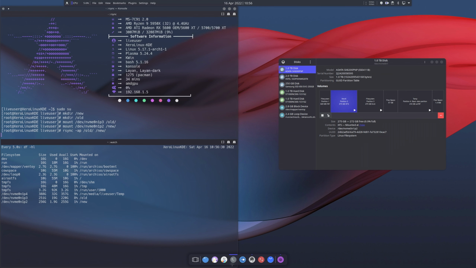So we rsync from the old to the new, preserve permissions and archive. Those are the parameters. And you can see the occupied space going up on the new folder. So it shouldn't take too long to copy 20 gig. Okay, almost done.